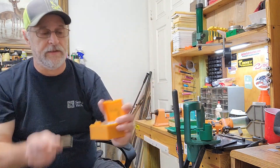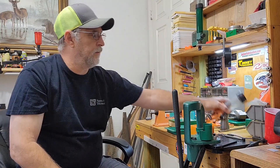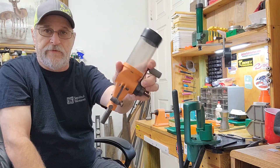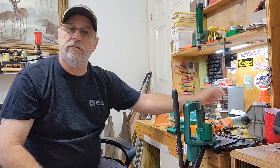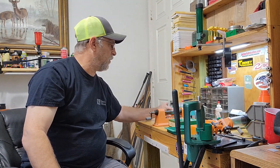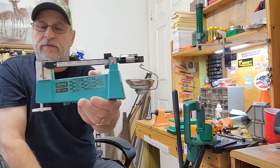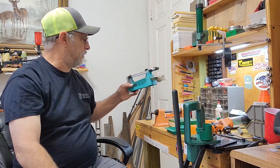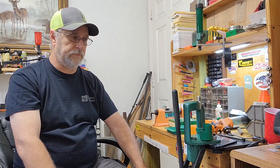I got an alignment weight scale checker, and a number 55 powder throw — you don't have to have this if you're just going to reload a few hunting bullets, but it helps. You can always just scoop some out onto your beam scale. This is the first scale I ever bought, the RCBS 510. It's always good to have a beam scale because they are reliable — they're not electronic, so they don't have electronic problems, run out of batteries, or whatever. Beam scales are always good to fall back on.